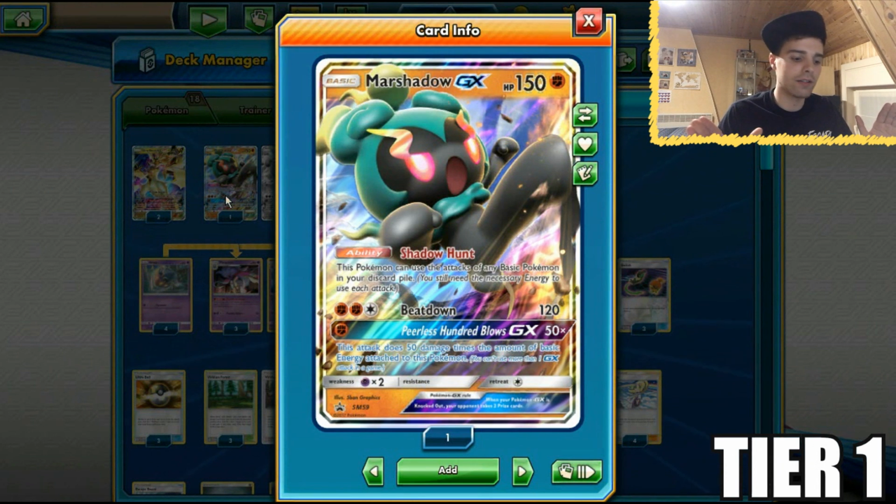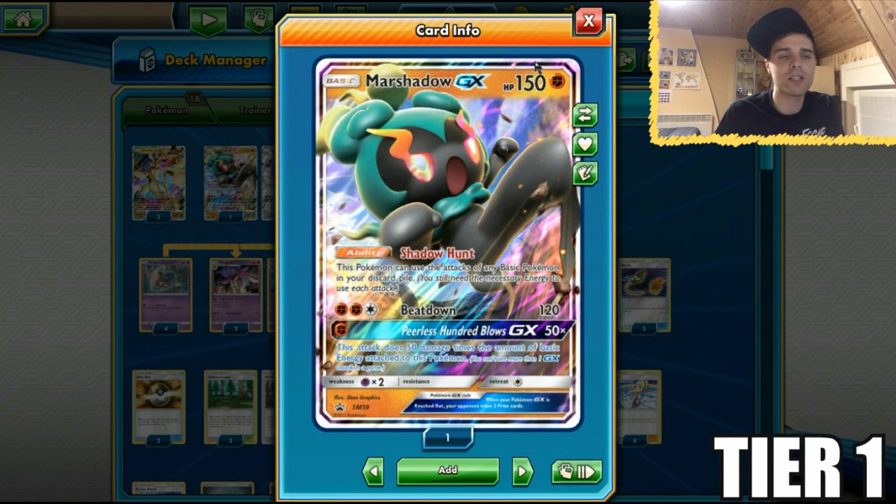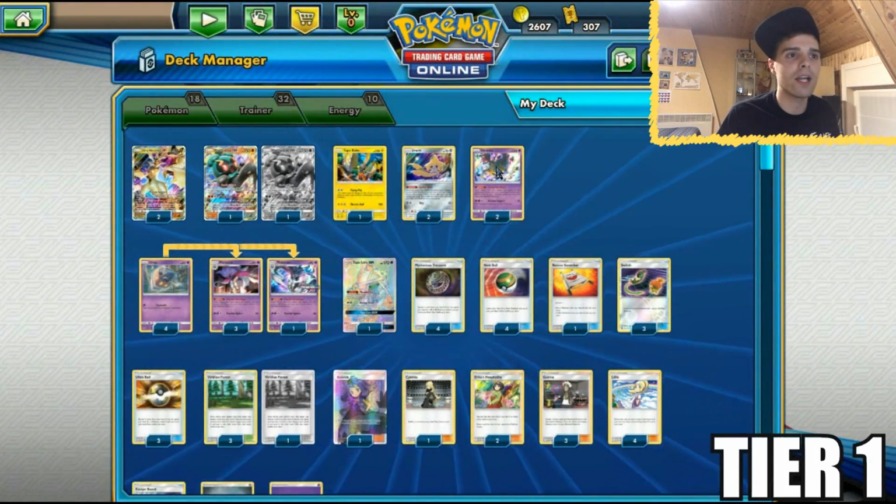And last but not least, Marshadow GX is in here. You can copy attacks from basic Pokemon in the discard pile, so you can put 3 Psychic Energies in the discard.